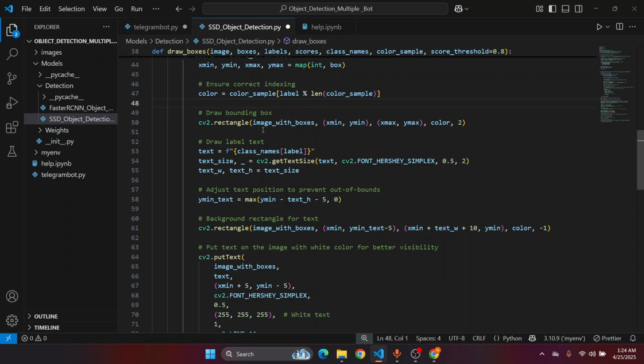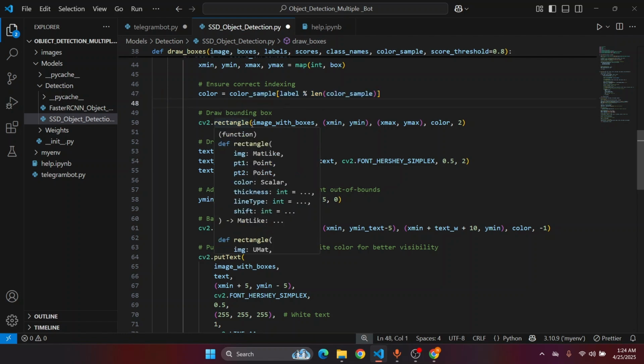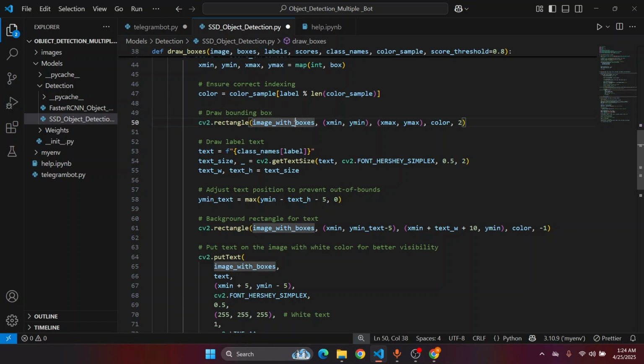After getting it, I want to draw the bounding box on our image. For that, just give the image, then the starting coordinates and our last coordinates. The starting coordinate will be the top left coordinates, and the last will be the bottom right coordinates. Then the color, then the thickness.